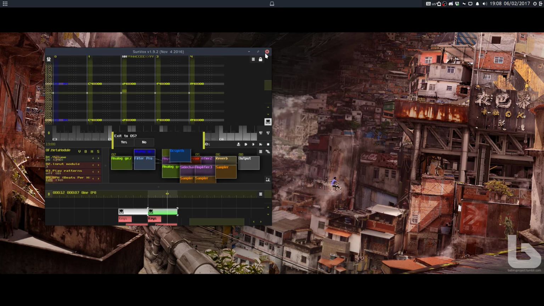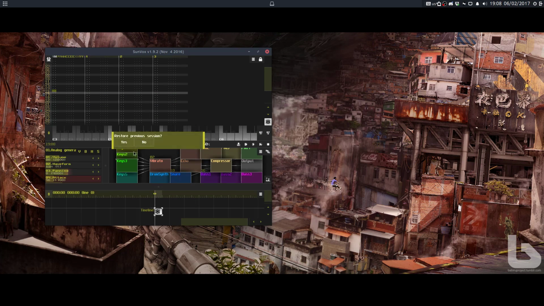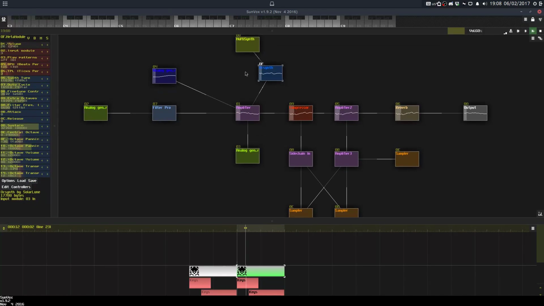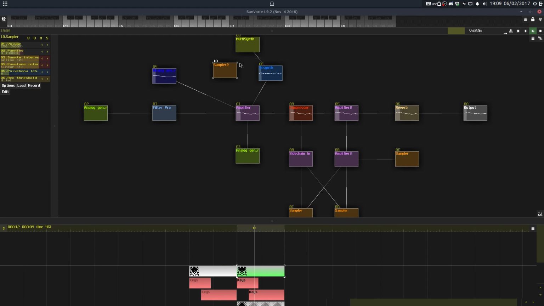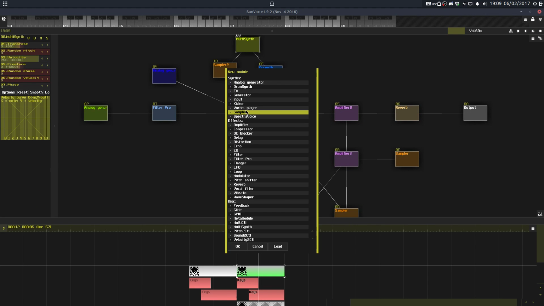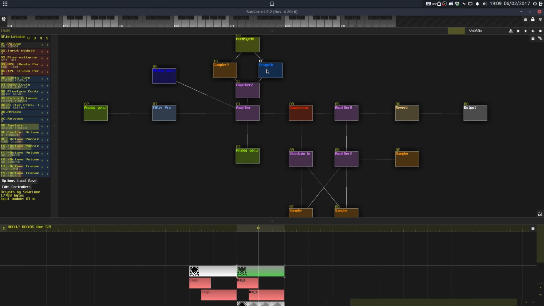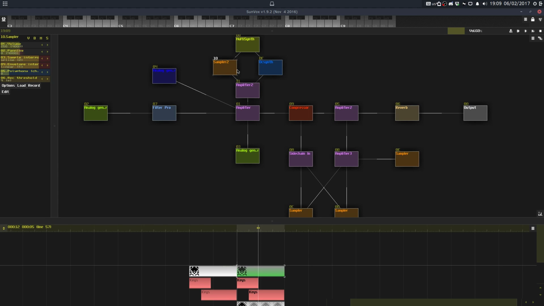That does seem to have fixed it. Good. There we go. Okay. Never mind, it's still there. I don't know if I'm the only one who can hear this little annoying thing in the background. Well, whatever. Let's see.